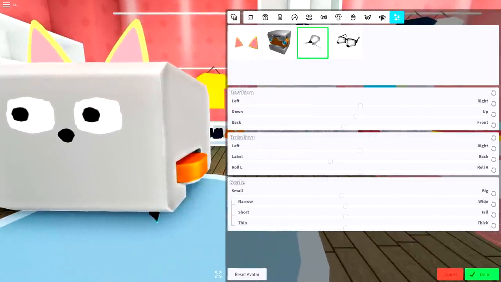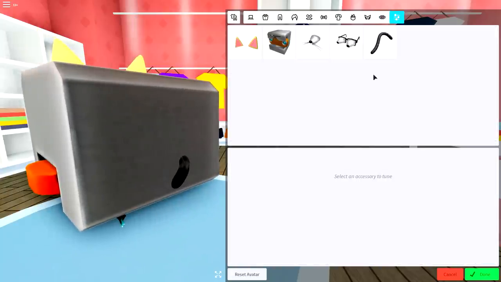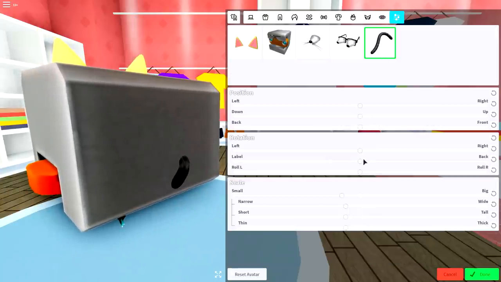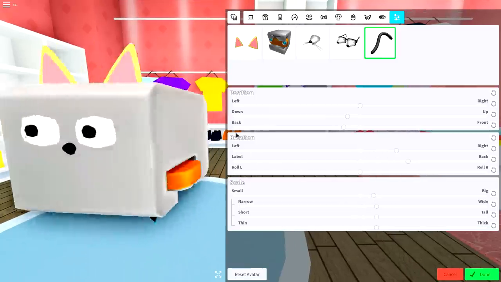So come to the waist selection, and over here you can search gray cat tail, or you can just equip it. It's literally right there, see? And guys, you can leave it like this, or you can rotate it and play about with it. I mean, if you want, you can just bring the position of it back and bring it down a little bit, and then just change the rotation of it kind of like this. And there we go. We have a beautiful cat tail.